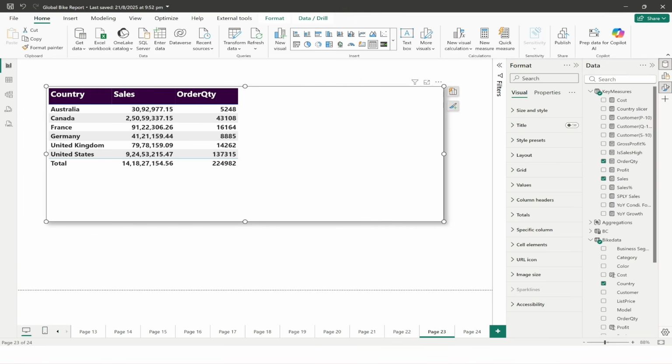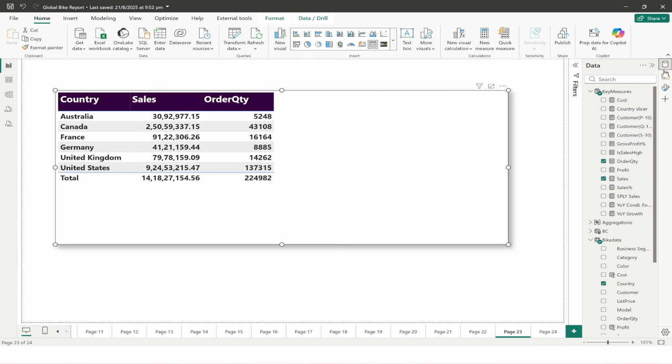Now my objective is to see each and every country's percentage contribution with respect to the total. It means this divided by this total. This is possible using traditional DAX functions like ALL, ALLSELECTED, or ALLEXCEPT. But here I am going to achieve this using the visual level calculation.